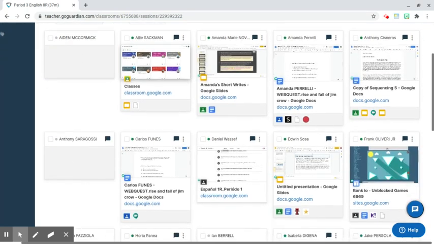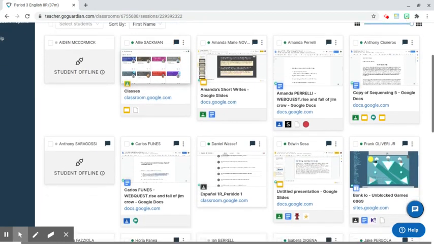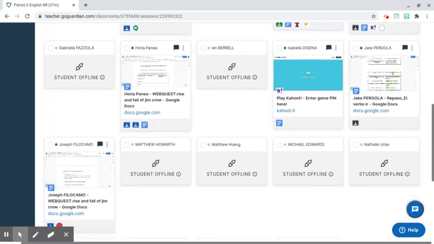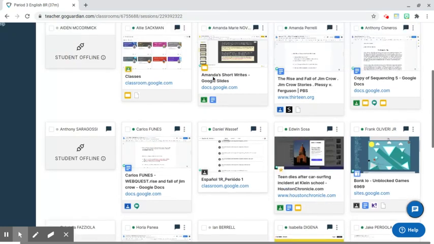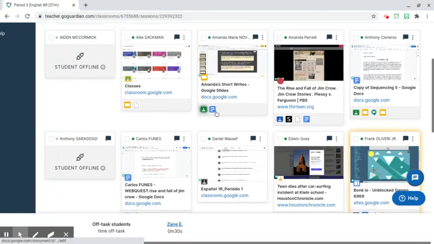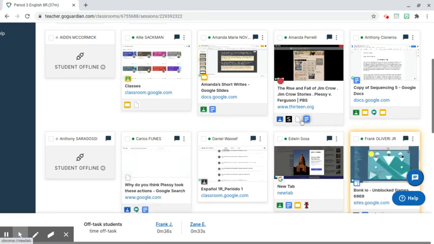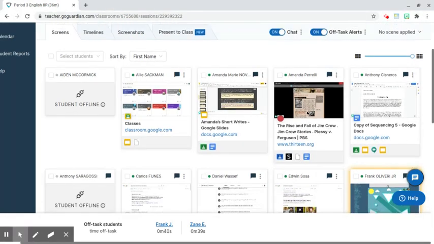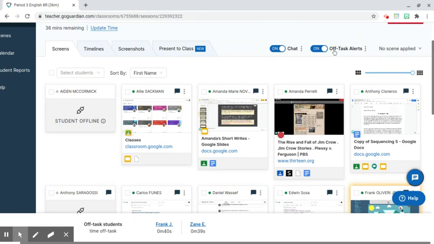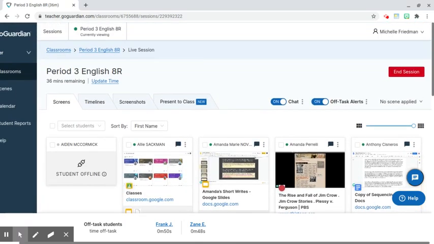But it's great that if you are at your desk or just not wanting to go near students, this is a great way to see what everybody is doing while social distancing. So you can see what tabs they have open on their screen. Some kids like to say that their Wi-Fi is slow, and Lindsay will tell them, well, you have 25 tabs open, you might want to close a few. You can also see if kids are not on task. And they actually just created up here an off-task alert. So this is telling me down here there are 2 students that are off task. So that's a new feature that they have.